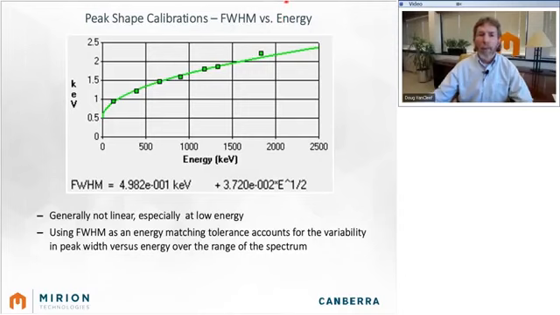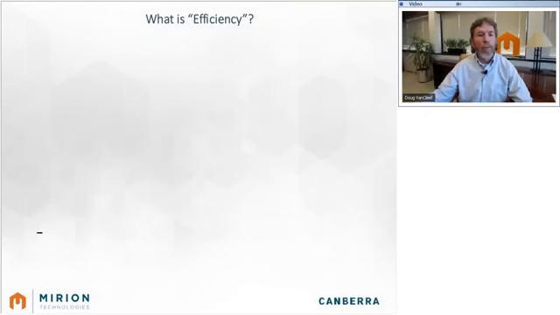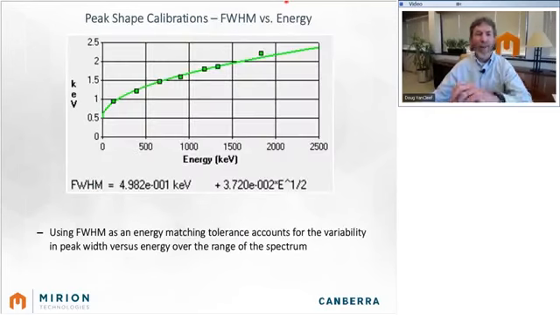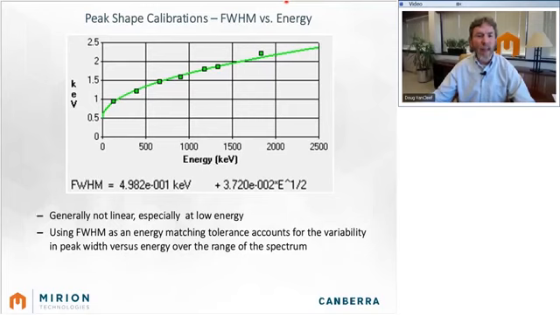The peak shape or resolution calibration calculates the relationship between peak width and gamma ray energy expressed as an equation based on the square root of the gamma ray energy value. In general, peak width increases as gamma ray energy increases, but not as a linear function. Some software allows the use of peak width instead of a fixed energy to be used for matching a gamma ray peak to a nuclide, which takes into account the increase of peak width as energy increases. In some applications, this can improve the selectivity of the peak and nuclide matching.